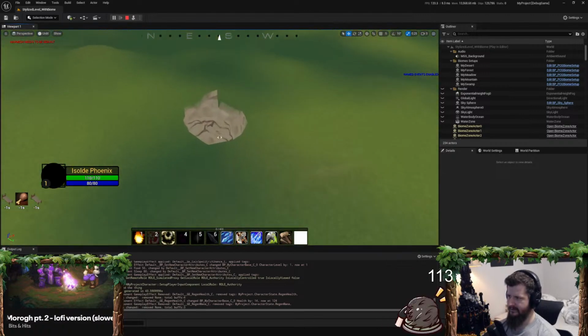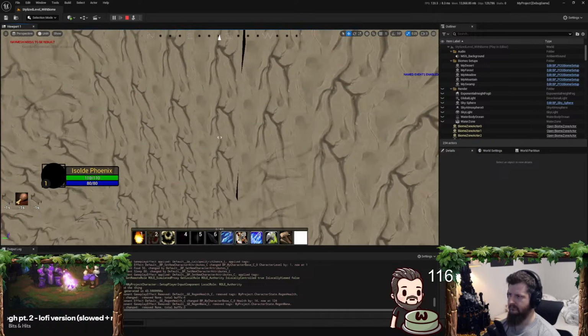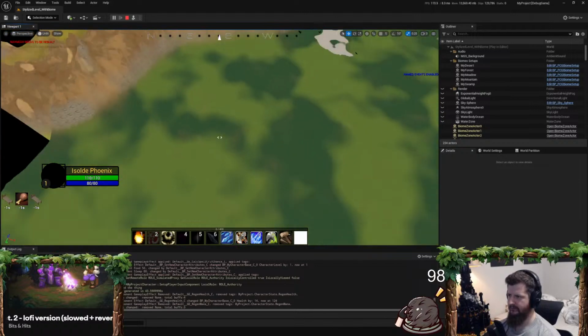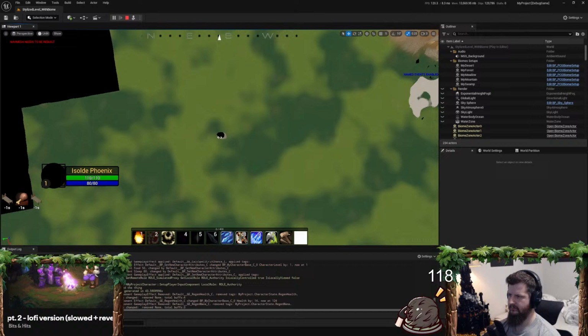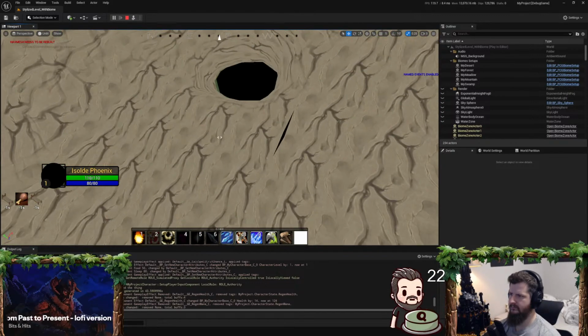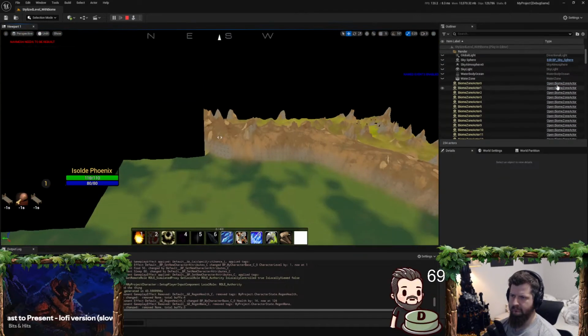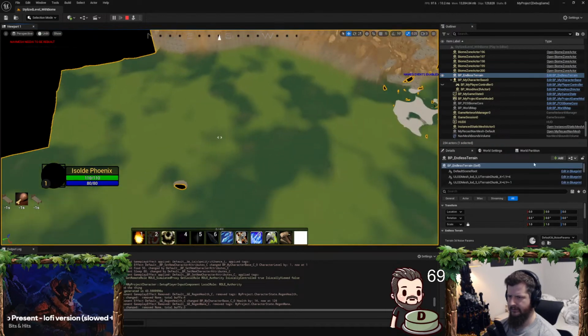I mean, it is working. Is that the edge of a chunk? Is that why? I think it might be. Yeah, I wonder how much chunk edges are affecting this.